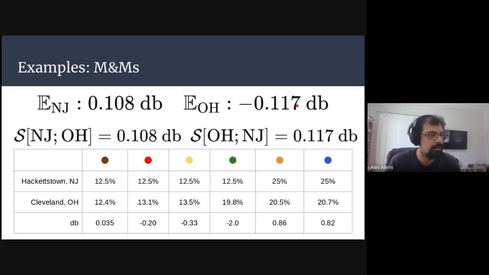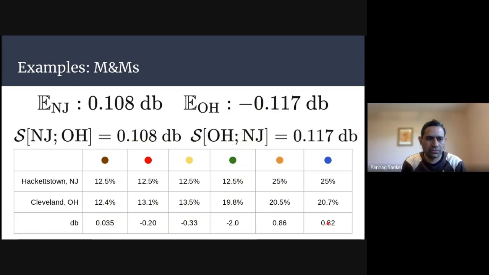And how am I going to get this negative 0.117? I'm going to do the same thing, but using the Ohio numbers. I'm going to take the weighted sum of the weight of evidence. The KL, by convention, kind of reverses the thing. We wrote the weight of evidence as New Jersey over Ohio. So when we take the expectation with respect to Ohio, we got a negative number, meaning it should push us in the Ohio direction. When we write the KL, the convention is that it's with respect to the first argument. That means we should actually reverse: for computing the KL, these numbers all get multiplied by minus 1 because we're interested in Ohio over New Jersey rather than New Jersey over Ohio. Did that help? Yeah, definitely. Cool. Thanks.